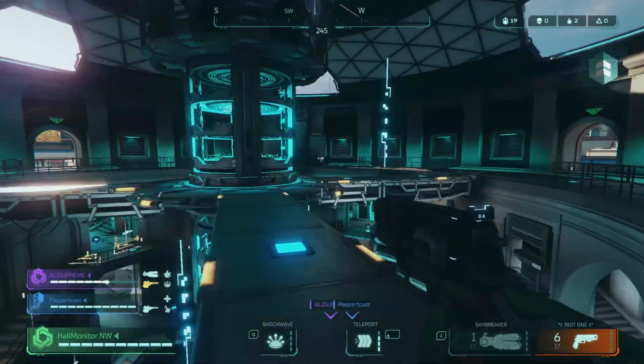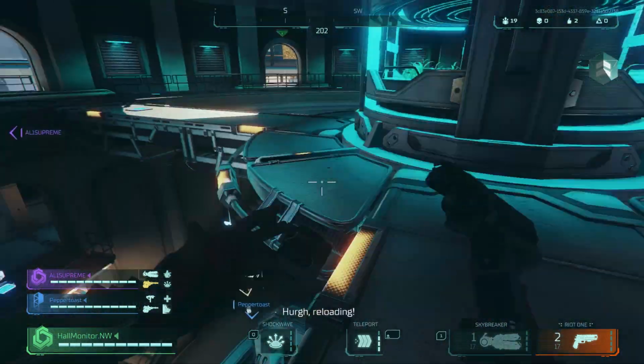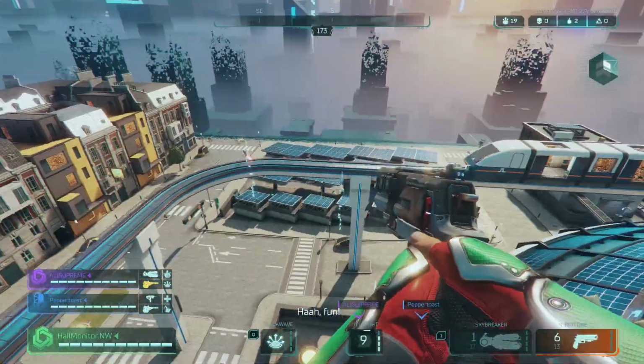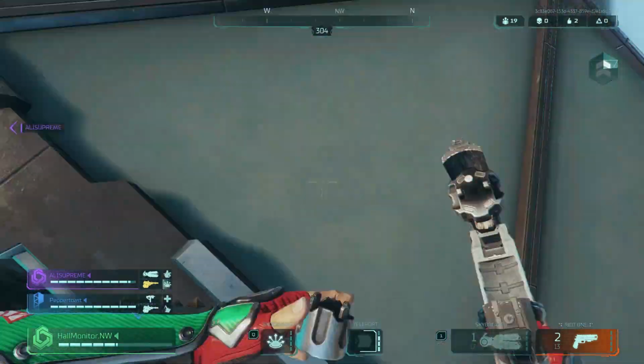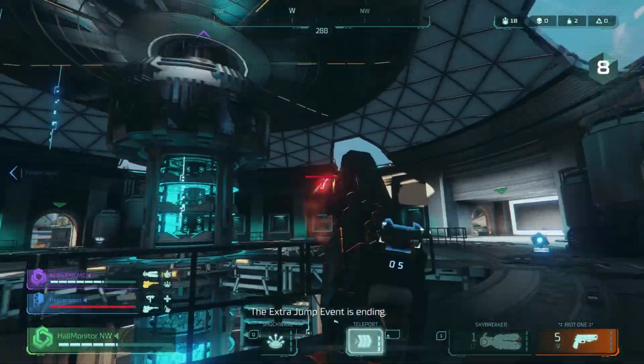So I almost always run a Skybreaker, which if you're not familiar, it's kind of like the BFG weapon in Doom, where it has that one big plasma ball and does a lot of damage. And then I also run the Protocol 5, which is the sniper rifle. Now, this is kind of in meta.